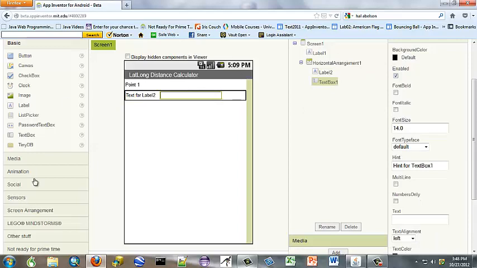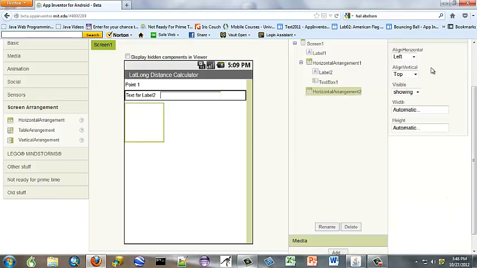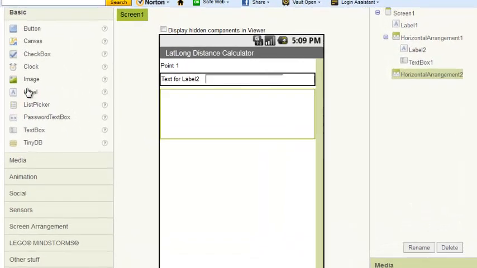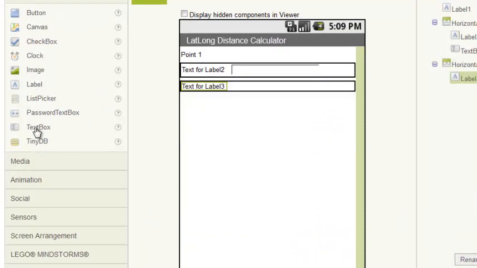I'm going to get all these in first, and then I'm going to go back and label them. Okay, so this is going to be for the longitude for point 1. So we want a label and a text box. There we go.